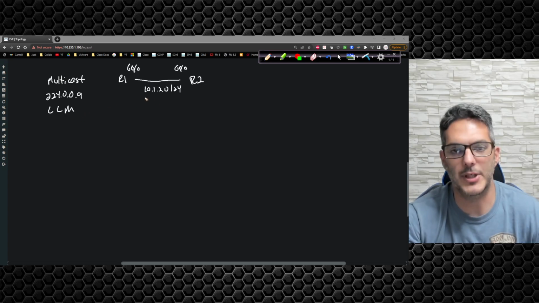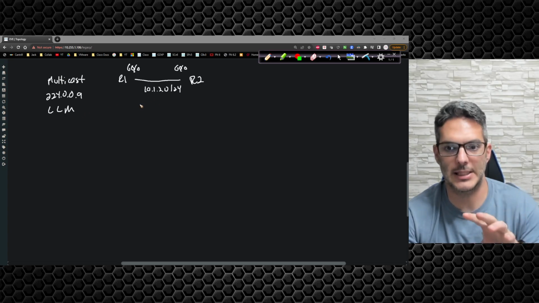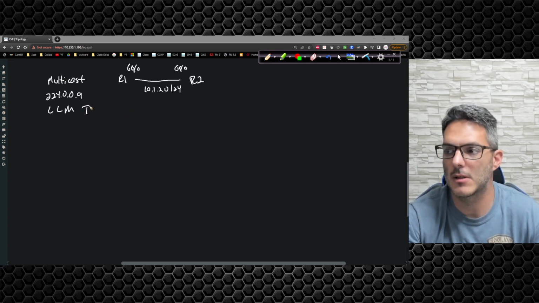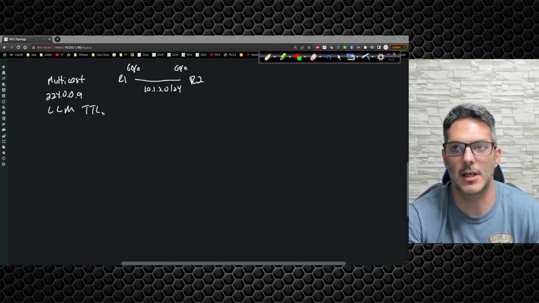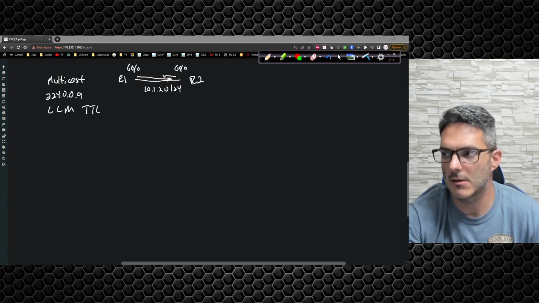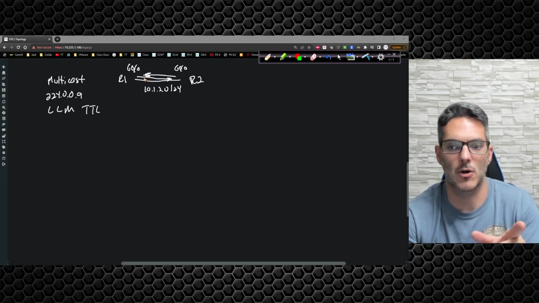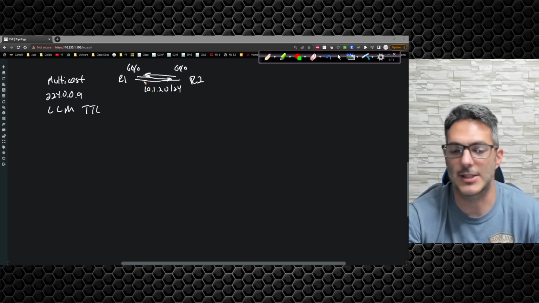So the multicast hellos that are sent out only have a TTL of 1. The time to live for the multicast packet is 1, which means it can be sent only this way and this way from each router. R1 sends to R2, R2 sends to R1, and that's as far as it goes.